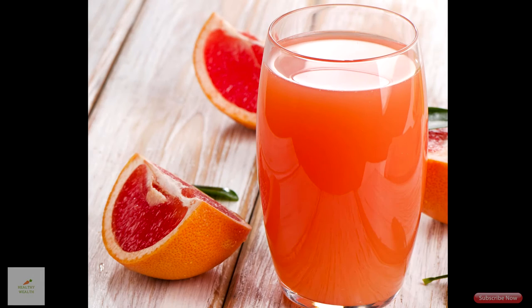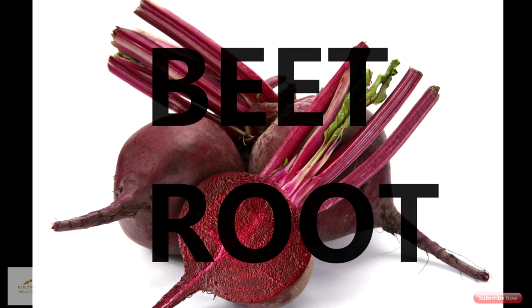Drink a small glass of freshly squeezed grapefruit juice or enjoy the whole fruit with your breakfast daily. Note: if you are on medications, consult a doctor before taking this fruit, as it may interact with certain drugs. Beetroots. Beetroots are another powerful food for cleansing and supporting liver function. High in plant flavonoids and beta-carotene, they help stimulate and improve overall liver function. Moreover, beetroots are natural blood purifiers.